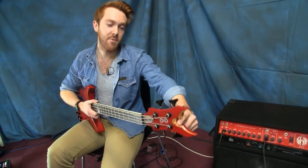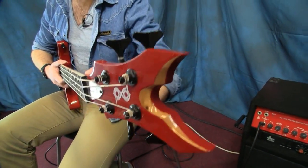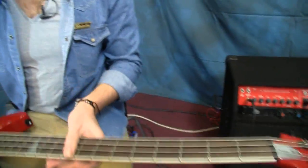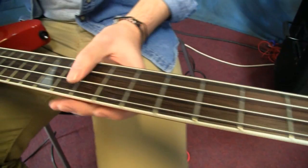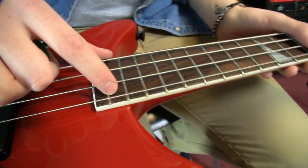Right, so you might notice right up here that we've got a little bit of wood coming through on the headstock. We've got a maple straight through body neck. Flipping that round, looking at the fretboard, we've got a rosewood fretboard with 21 frets. It's a really fast, really nice neck actually, plays really well. I should probably mention that it's a 34 scale neck.